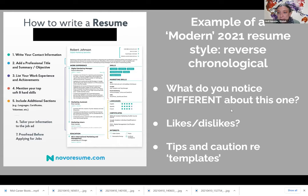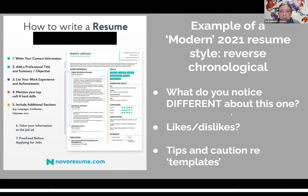For federal resume resources, OPM does regular webinars on writing federal applications. Also look at the Federal Resume Place by Katherine Troutman — they have templates and a whole system for how to write your descriptions. Focus on the free resources — there's definitely some really good stuff out there without needing to pay someone to write your federal resume.